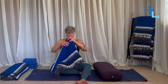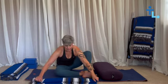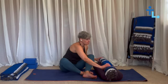Take one of your blankets and roll it up. I like the long edge, it fits more neatly under my legs, but maybe some of you would like a fatter roll under there, and you're welcome to do a bigger blanket if you prefer it.